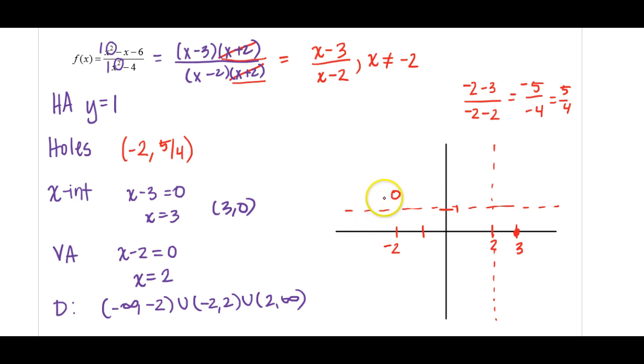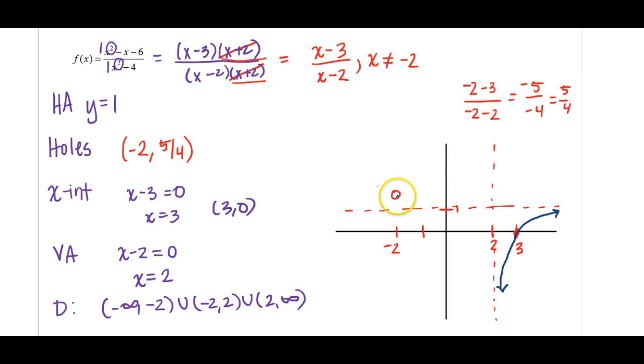So now I have to sketch this graph. And one of the options for any function to plot points is just to plug in x to get out y values. But that's not really even necessary on this graph, just like we didn't plot any on the last graph, because we have these important points, or in this case, a hole and a point. So I know that I'm going to have to approach my asymptotes, and I'm going to have to go through this x-intercept. It is a point on the graph. So I'm just going to go ahead and sketch the portion of the rational function. It's down here in this bottom right hand corner.